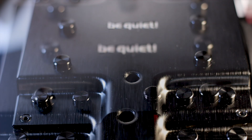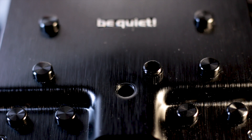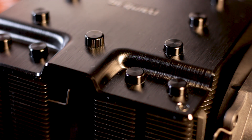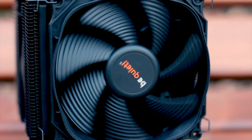Two of these caps are removable to allow the included screwdriver to pass through to the base of the cooler and access the mounting screws. You may think that this plate with the brushed texture will be a stain magnet once the cooler is installed, however the black anodizing on the top layer prevents that from happening.